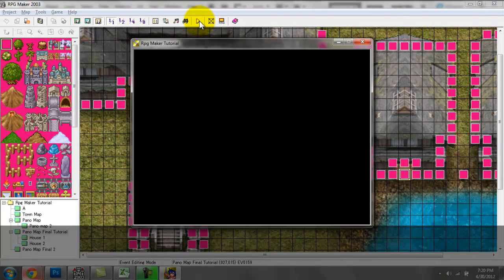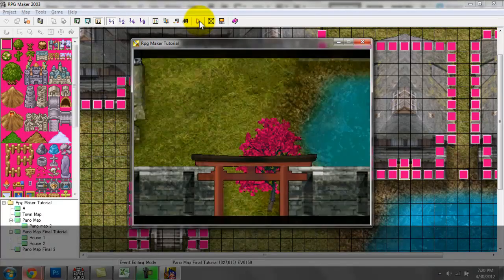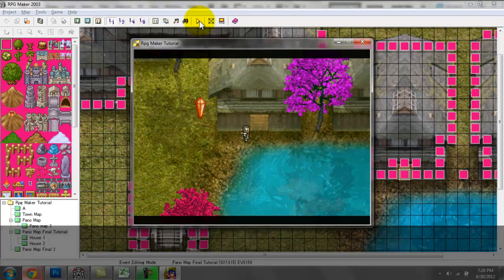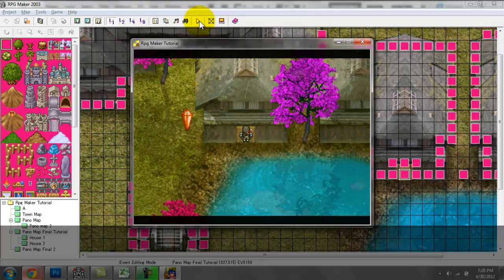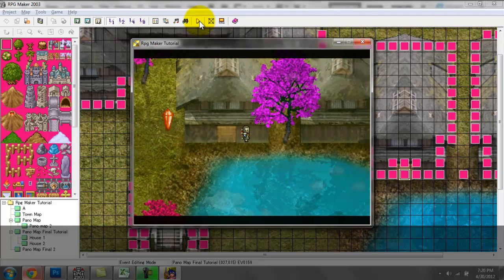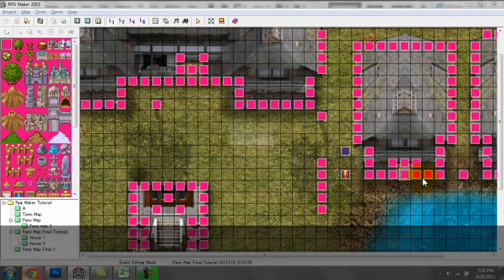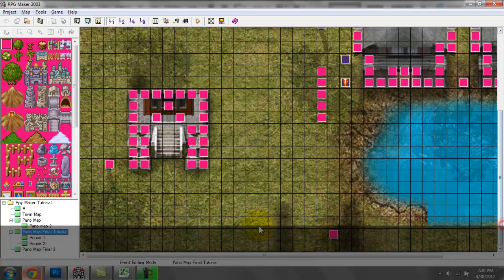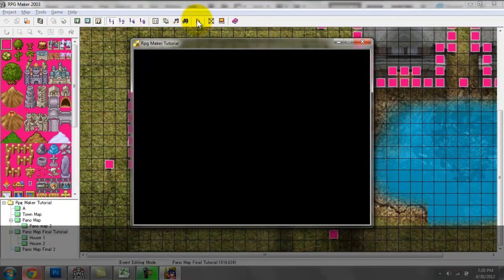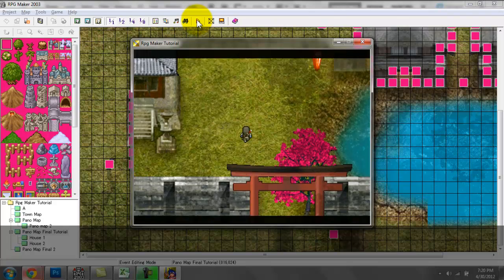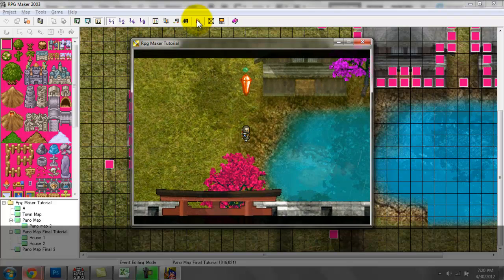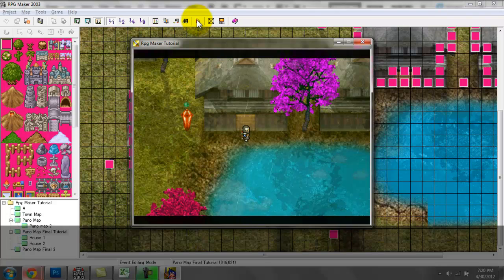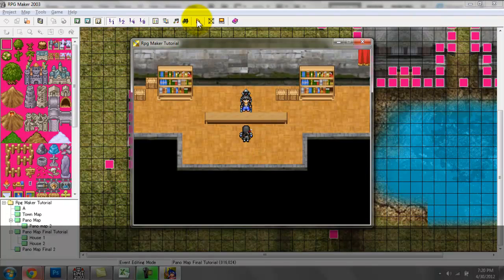Now if I press play and I go and touch the door here, oh whoops, sorry, the hero is set to start in this map where we don't have any teleport events, so I want the hero to start here. So now if I touch the door, we also have some music playing in the background, some RTP music. So if I touch the door now, the hero will teleport.